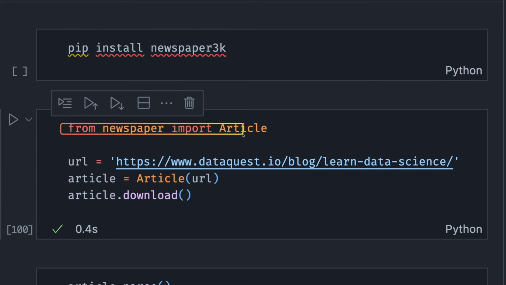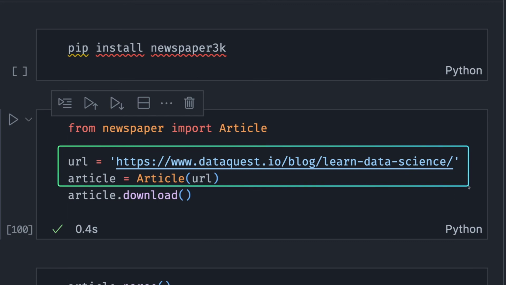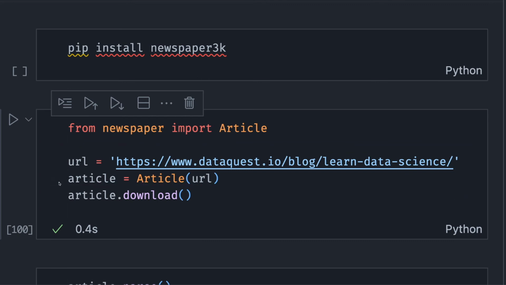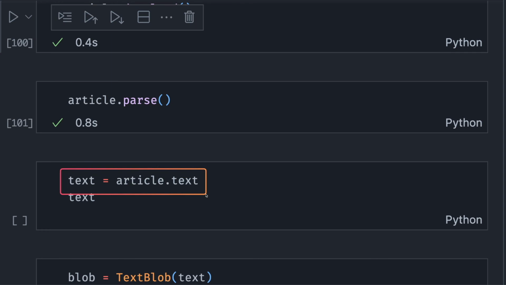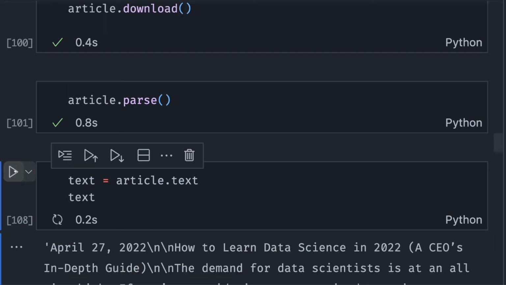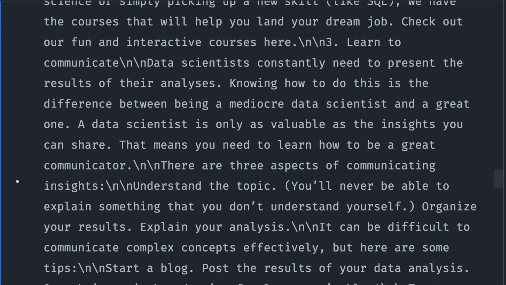We import the Article object from newspaper, wrap the URL inside the Article object, and run the method article.download(). Then we run the method article.parse(). Lastly, to get the text, we run article.text and save it to the variable text. Now, let's run this and see how the text looks. You can see that we have the entire article in here.